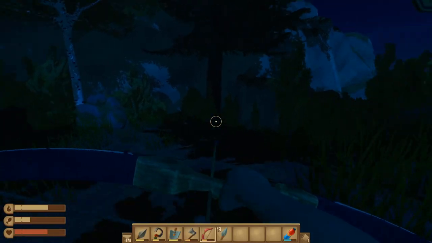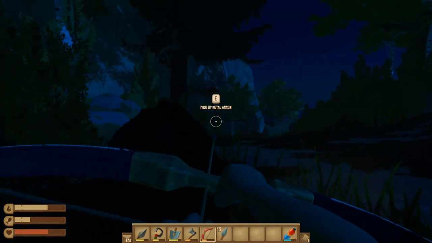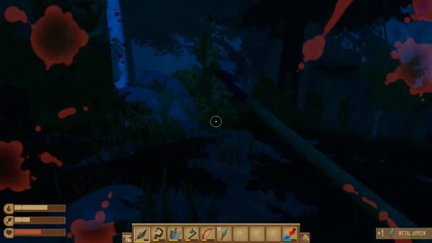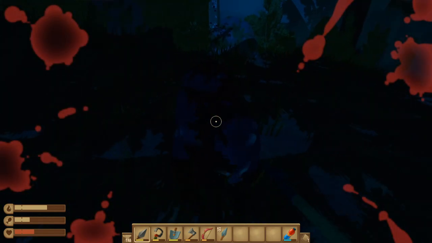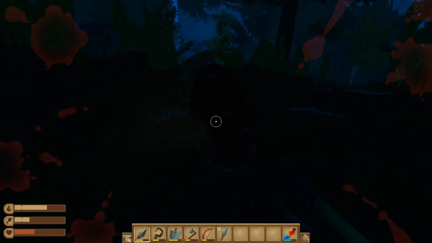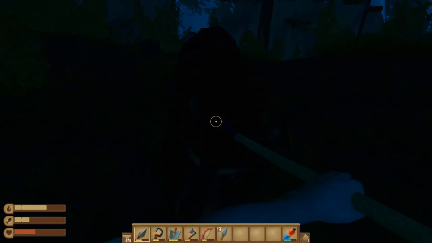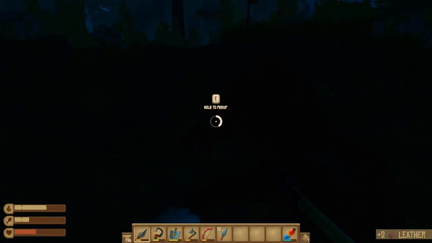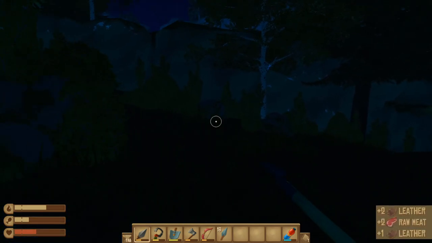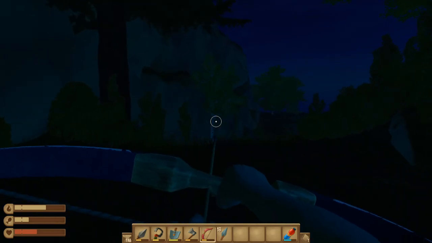I got that walking cycle. Bear! Okay, well now you're just annoyed that I'm wearing your brother, I'm assuming. Ow. Give me the arrow back, please. Thank you. Hiya! You bastard. My spear is running out really quickly, though, so might be a problem. Did I get all the meat? Probably not. I don't know.